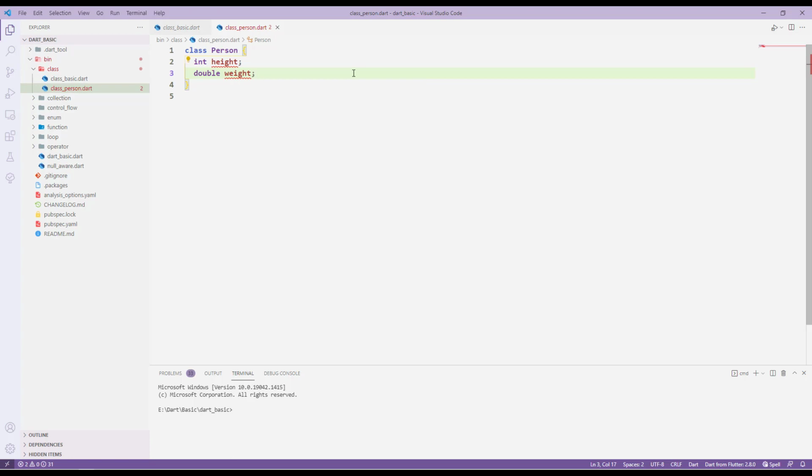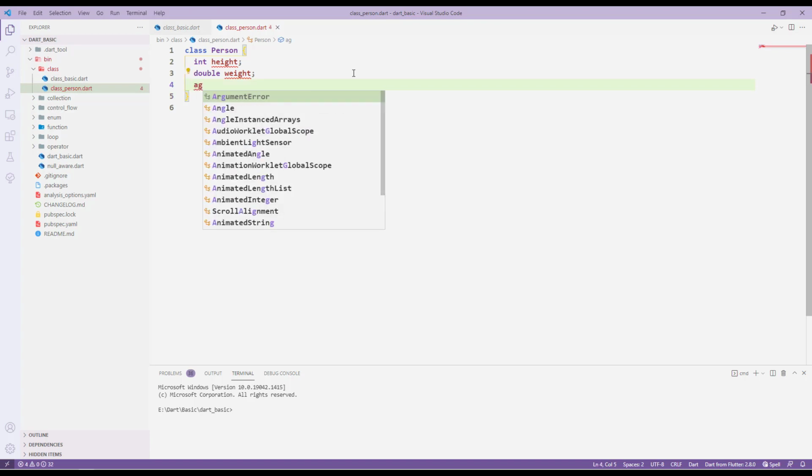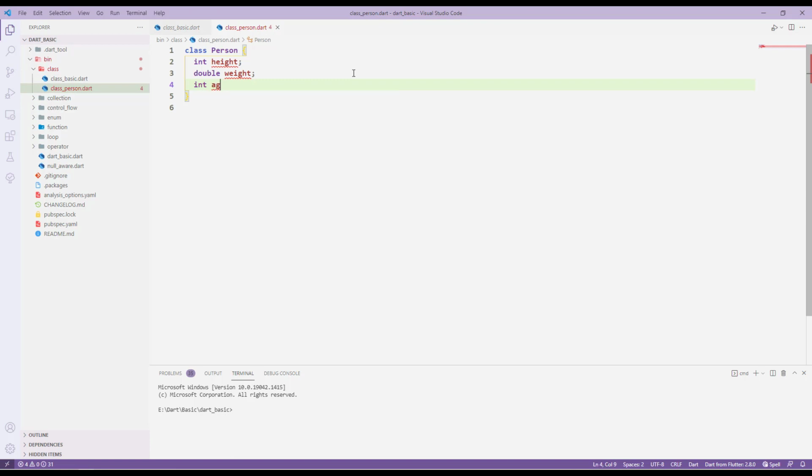So we have a height and a weight. And also the age, so it should also be an int, and that should be age. Okay, that should be fine.